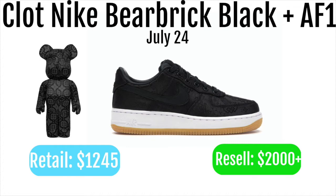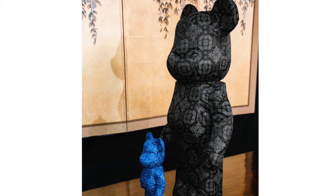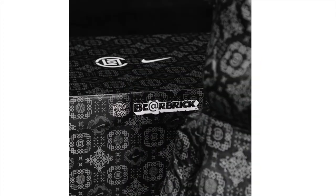Although there is a lot of demand, it's going to be harder to find buyers because these are going to be such expensive items. These look really nice and I think there will be a lot of demand, just because all the CLOT collaborations with Nike and BE@RBRICK do really well on the resale market and they look really nice.